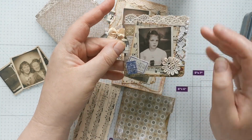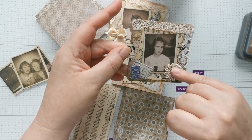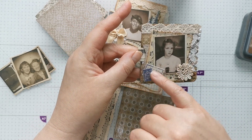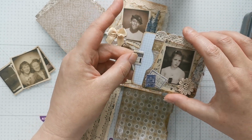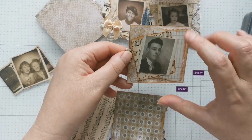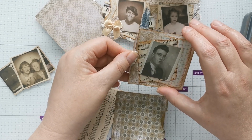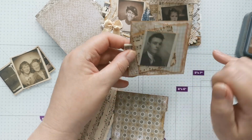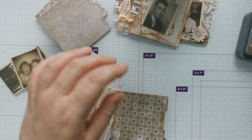And then this one's a little girl one. Again, I've just put some lace on, some little pearls, a crocheted floral, just some pieces. I think that's from the snippets. Backed it on a bit of music paper, and then that's that. And then just laid a couple of papers up there, and that's that one. So I'll probably just put a little tiny number label on or something. I might put a Tracie Fox one on.